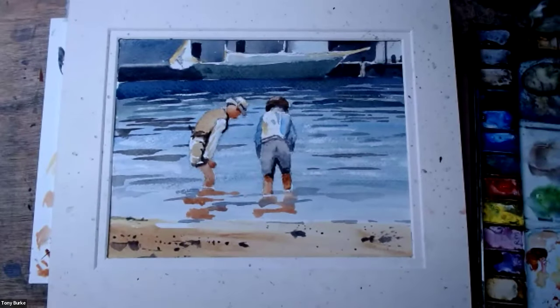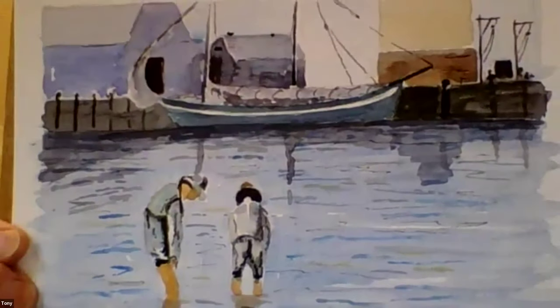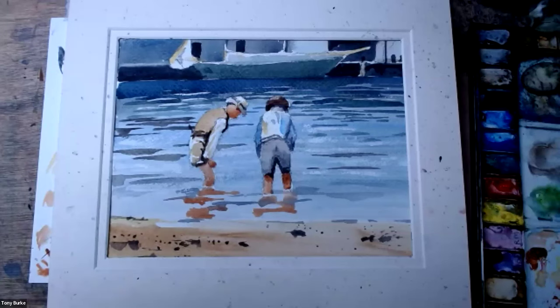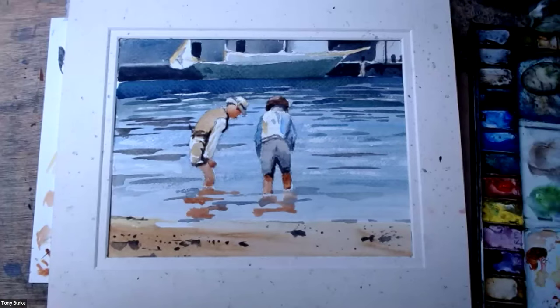Nicely done, thank you. Okay, Annie, how did you do there? Be closer, Annie. They're nice figures. They just need a little bit more colour. I know there's not much colour in them, but just a little bit stronger to make them stand out from the water behind them. You don't need to alter them in any way. They're nicely done. Thank you. Good one.